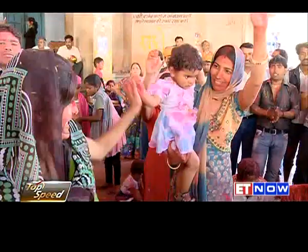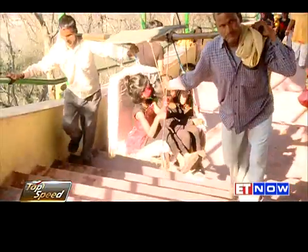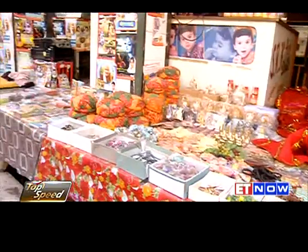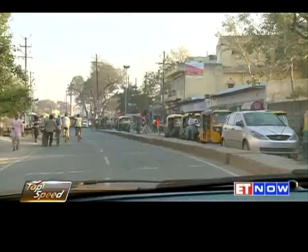This is the much celebrated Holi of Barsana, which is played out year after year, keeping to its tradition, and in the process drawing a large number of visitors who come to witness this rather unusual custom. After leaving Barsana, I drive back to Mathura to spend a quiet evening by the banks of the river Yamuna.